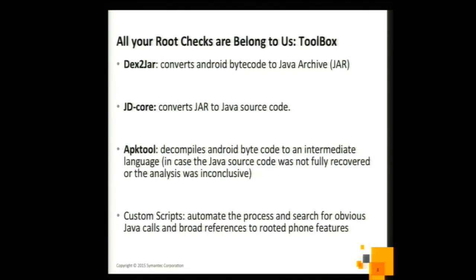But in cases where we couldn't recover the full source code, we used APKTool. APKTool gives you this intermediate format called Smali, which is assembly for Java. Very high-level assembly, but you can play with registers, load values, and all the good stuff you do with assembly. And of course, we are very lazy. We want the computer to work for us, so we built a lot of glue code. These are the custom scripts that do all the processing for us.